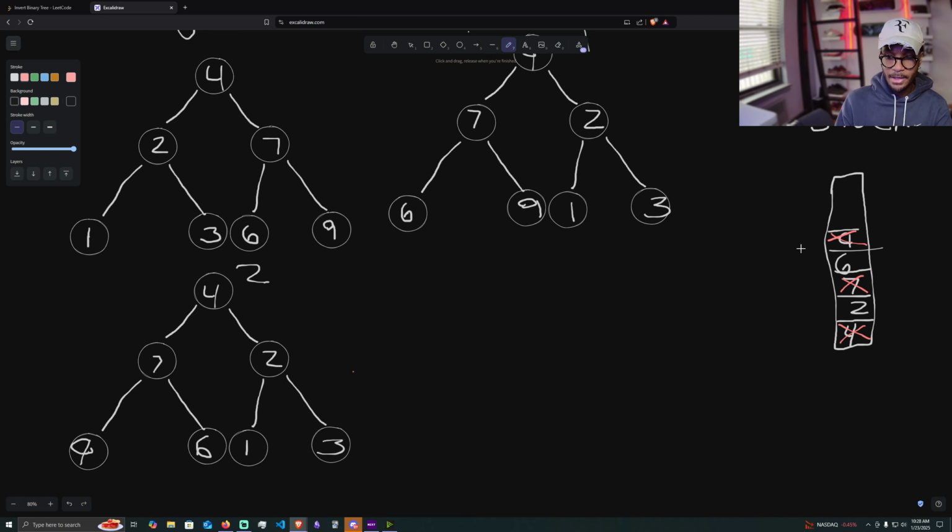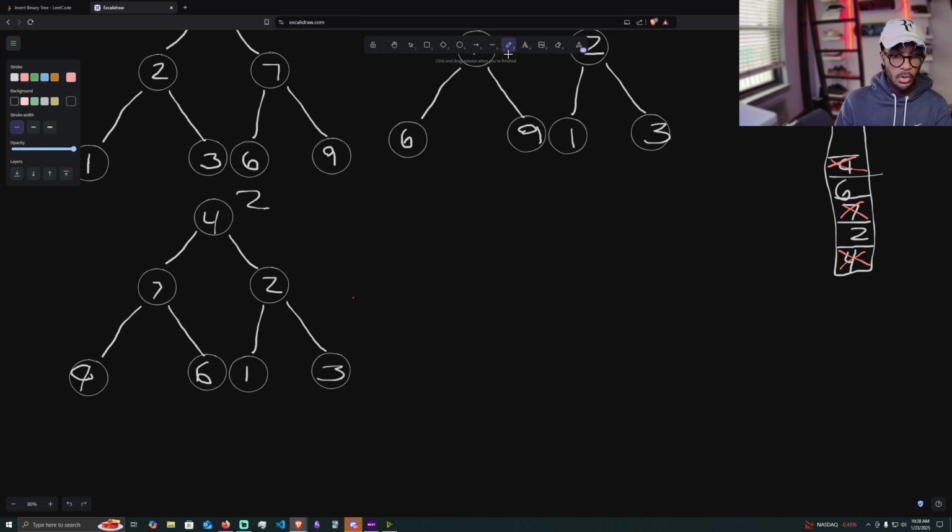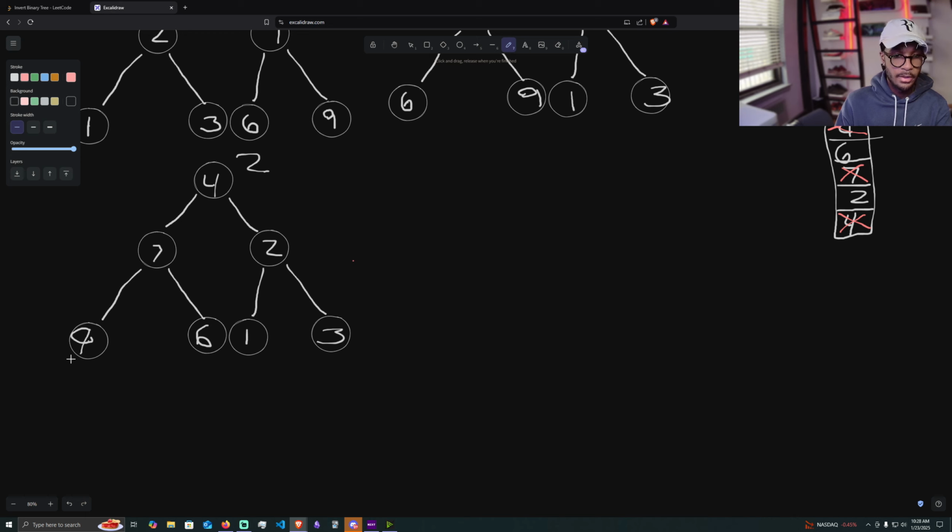We're going to have a 9 and we're going to pop it off the stack. We're going to swap its left and right children. But as you know, this is the last node, so its left and right children are actually null. Swapping null and null doesn't do anything, so it looks the same. We only push things on our stack that are not null. It has to have a child, and null does not count as a child. So we're going to push nothing onto our stack. It essentially did nothing.